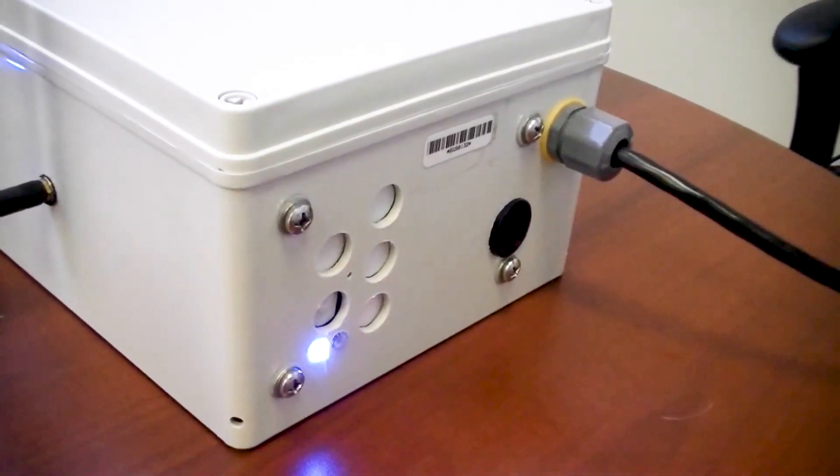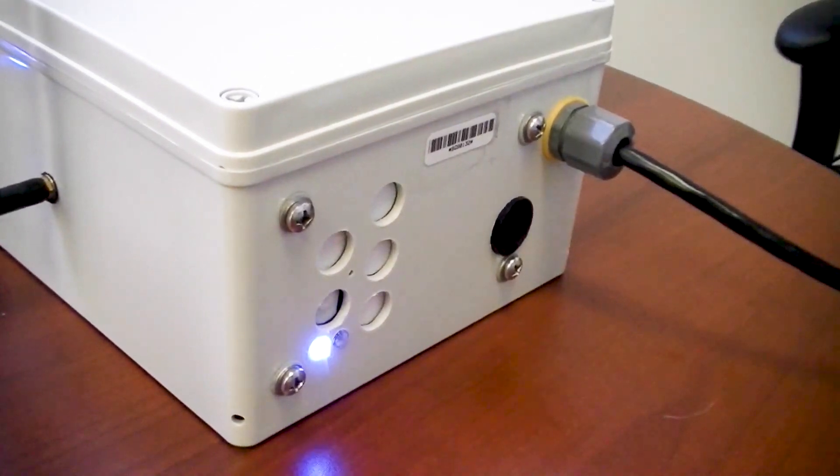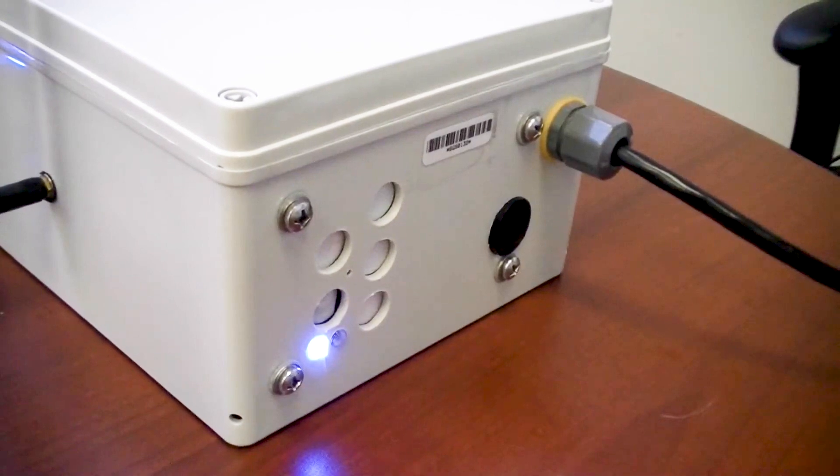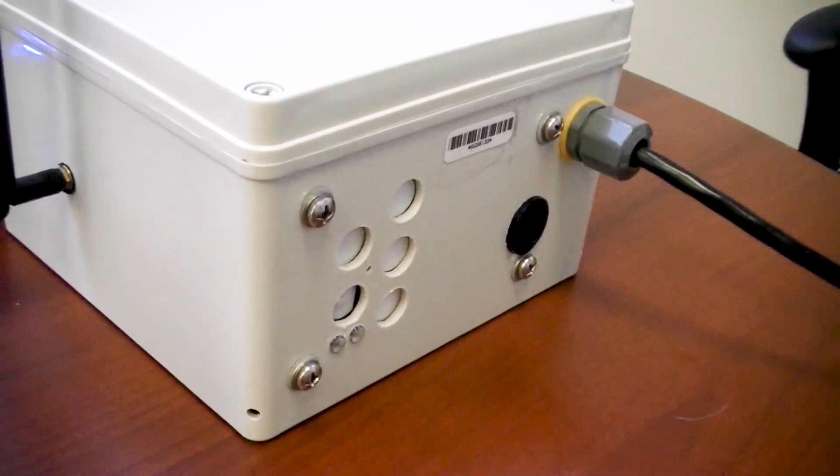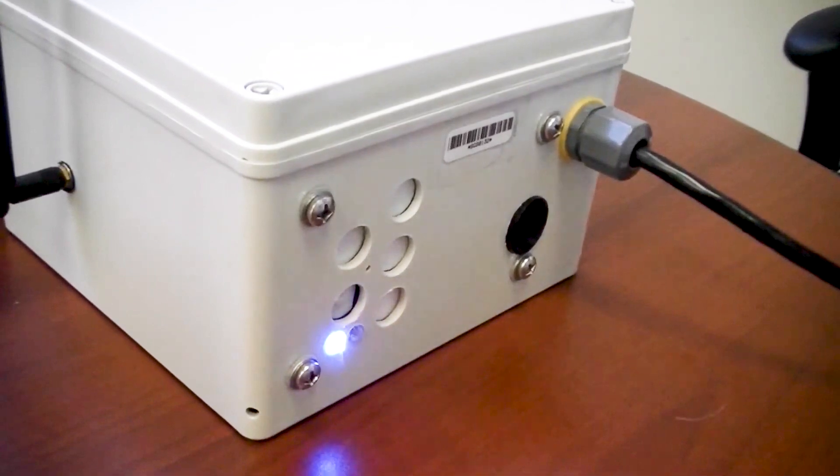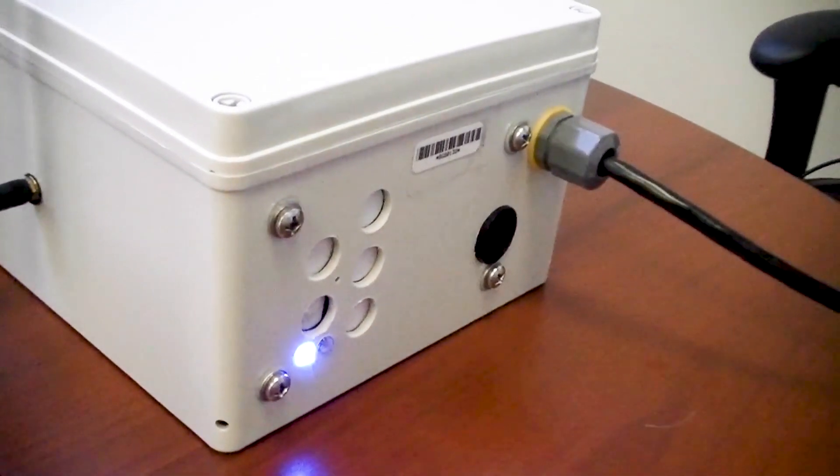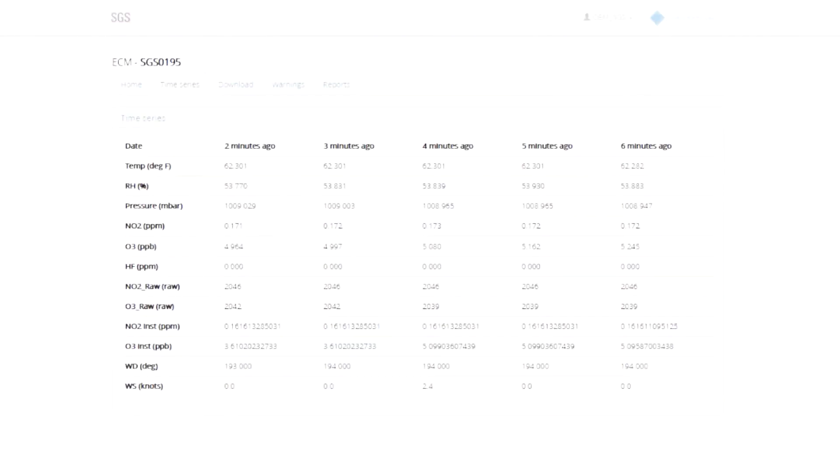Once it finishes that sequence, they go out and it comes back on and there's no red flash. This is very important, no red flash, that means that the unit is now connected to the internet and to the web server. If when the blue light goes out as you see right now, if it comes back on with no red flash, that means we've successfully communicated data to the cloud and to the platform and in a very short period of time you'll see that on your application on your phone or on your computer. If you notice there was no red flash, that means that we've communicated and now if we look at our information on the web through our basic platform you'll be able to see the data coming in through what we call the time series tab.